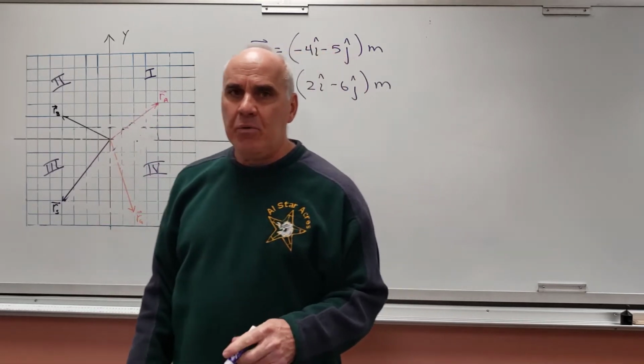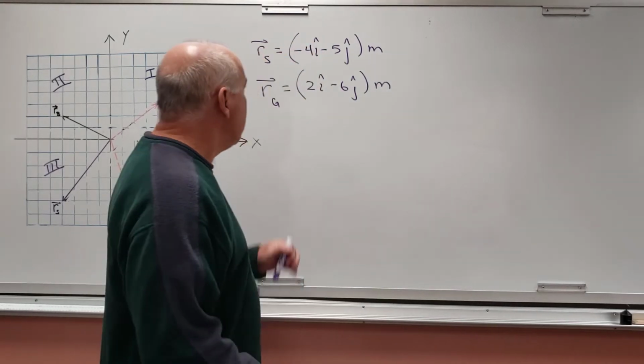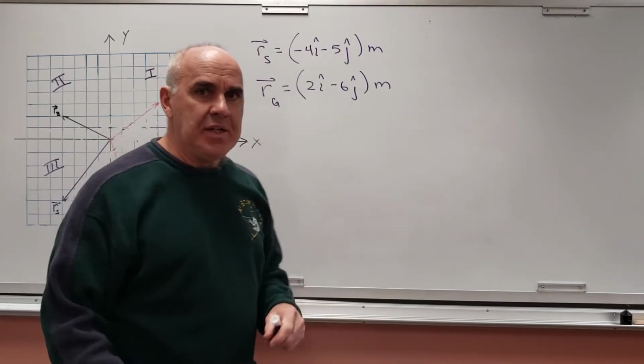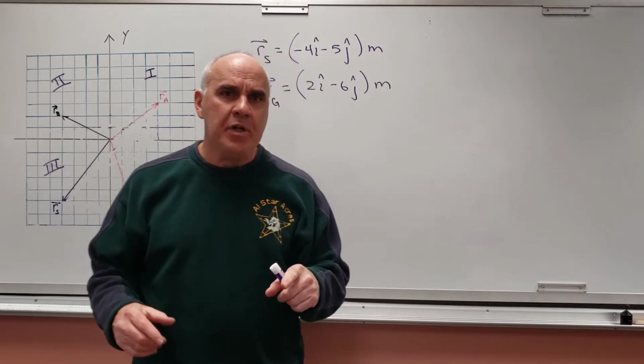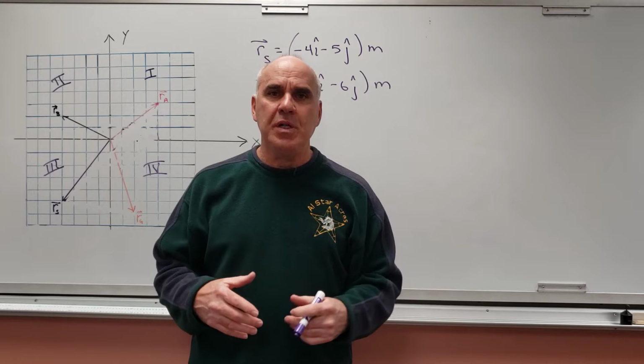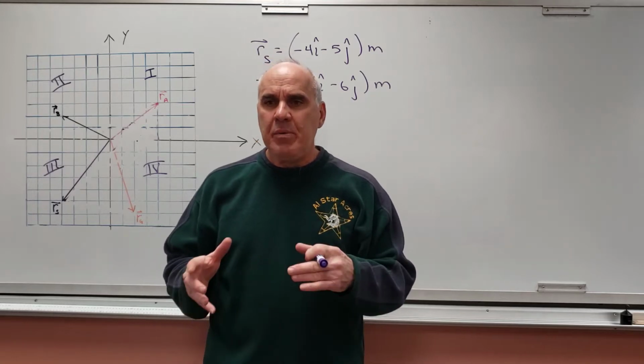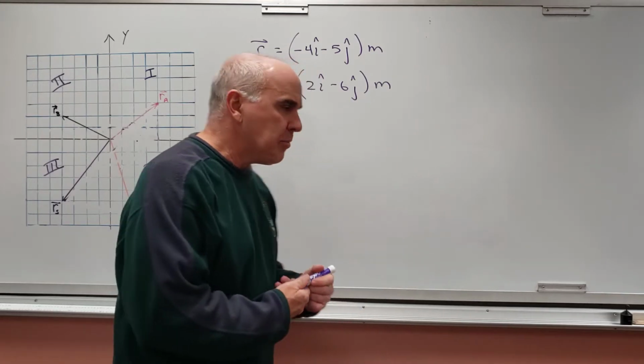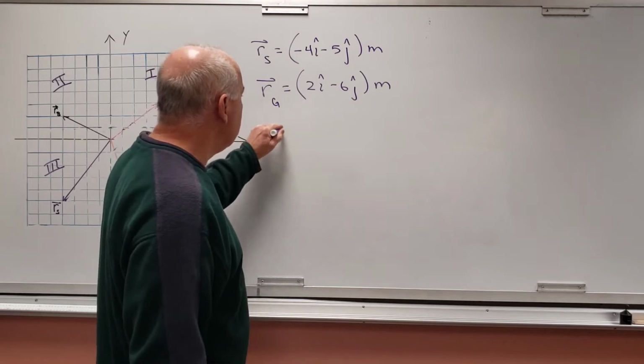And we want to talk a little bit about what we call a dot product. And so we're going to work with Shelby and Grayson again here. A dot product is a way of multiplying vectors, one of two different ways, and we'll get to the other one in another video later on. But we want to talk about multiplying by the dot product. And we symbolize that with a dot.